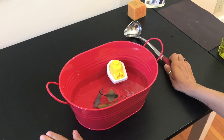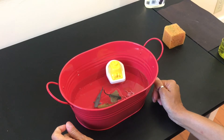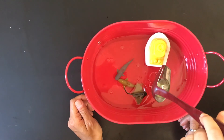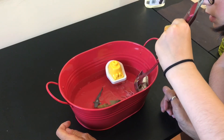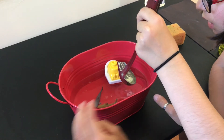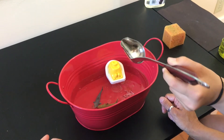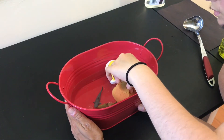Now we have a ladle and also a sponge that Adele is going to use to see if she can clean up the oil spill. The ladle gets a lot more, but it also takes out some of the water. Take another big scoopful — can you try to get it all? It takes care of some oil, but there's still quite a bit. Do you see how the oil disperses? Even though there's a big pool of oil here, there are also lots of little pools of oil.